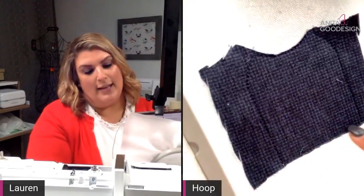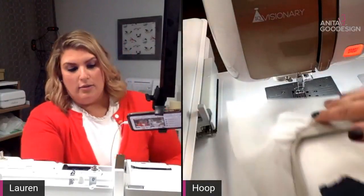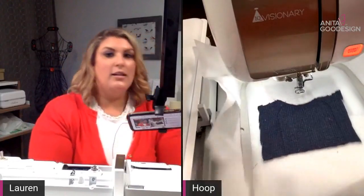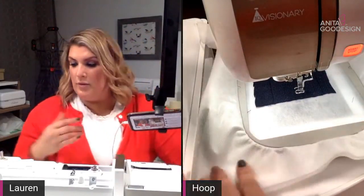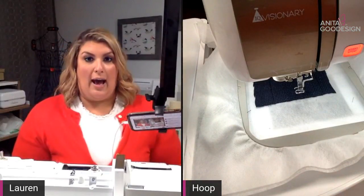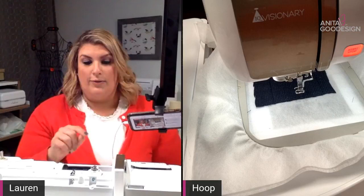And eventually a satin stitch is going to come for the top and the bottom. Now, don't forget, all of these directions come in your file. So you have everything I'm verbally saying to you, okay? So if you need to reference your directions, then absolutely no fret on that.